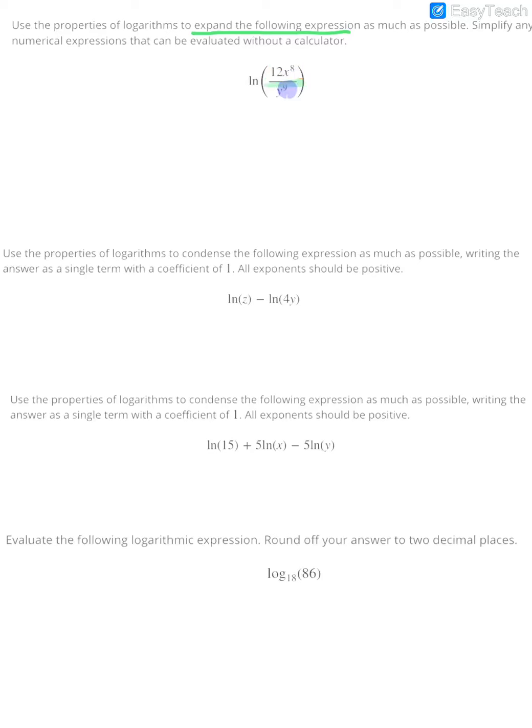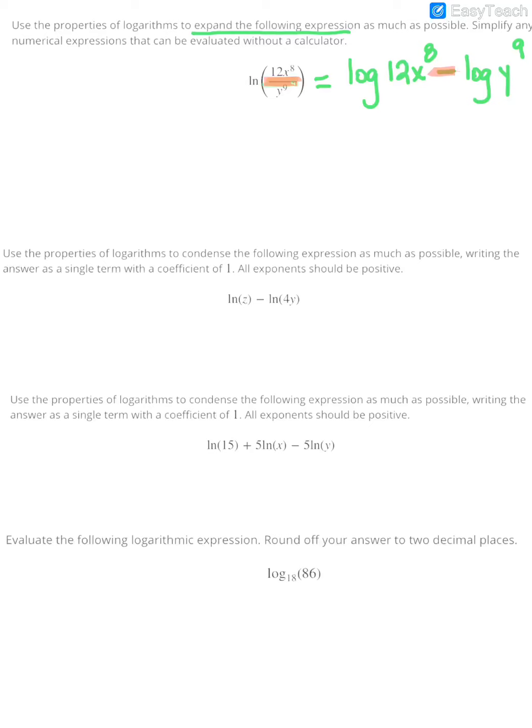So when you see all three, you have to first ask yourself, what are all terms part of? And they are all part of the fact that we have a quotient. So when we have the log of a quotient, we start out by taking the log of whatever term is on top. So in this case, I'll take the log of 12x to the 8th, and I subtract the log of whatever term is on bottom. So the log of y to the 9th.